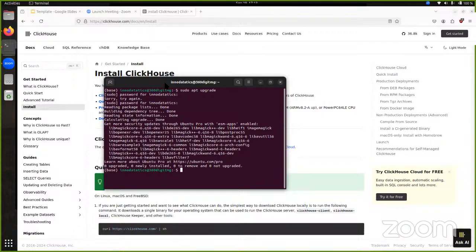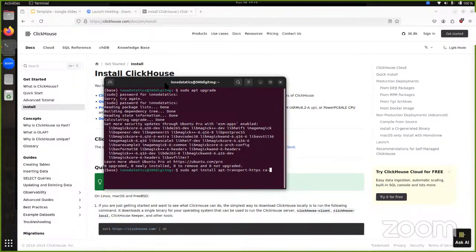Now we have to install a few dependencies. So we will say sudo apt install apt-transport-https.